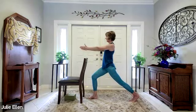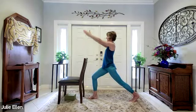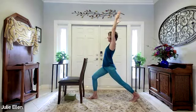Reach your palms right out in front of you. Hands, palms facing each other, hands extended. Put your mitten hands on. Lift up. As you pull your thumbs back, you're going to create a heart opening. Maybe you lift your head.